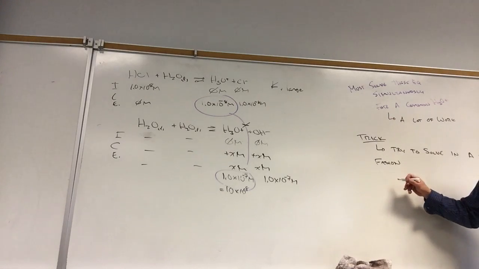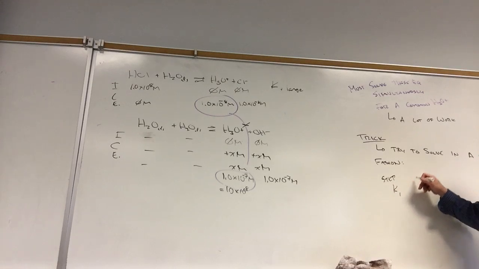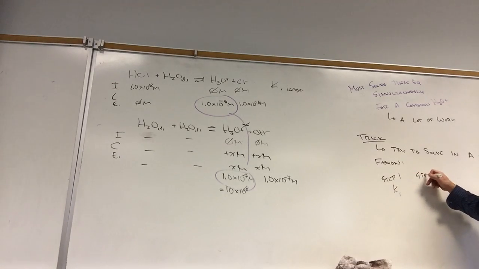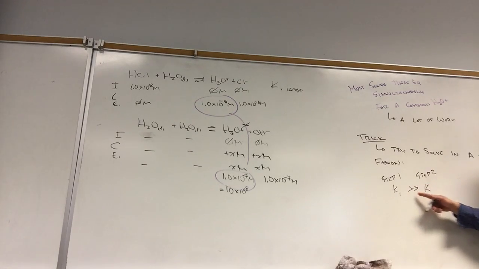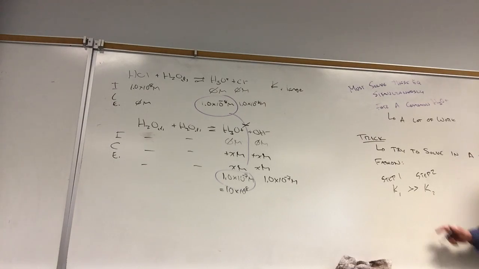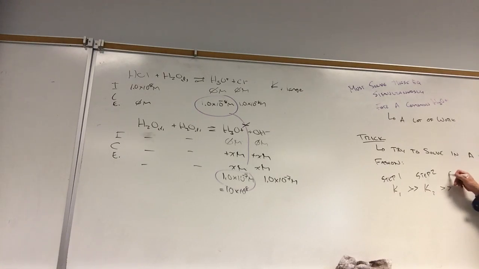Stepwise fashion works under these conditions. If step 1 has a much bigger K value than step 2. And so if step 1 has a K value that's, let's say, 3 orders of magnitude bigger than step 2, then it works pretty well. If step 1 and step 2 have K values that are comparable, then it fails. And so we need this: each subsequent step is much smaller in magnitude than the previous, etc. There could be many steps to this.